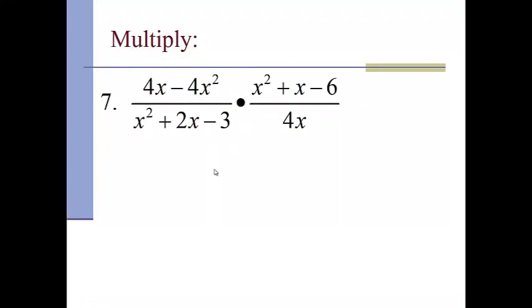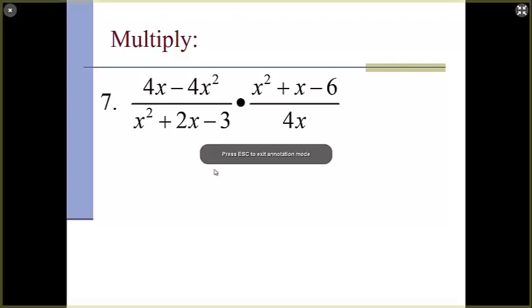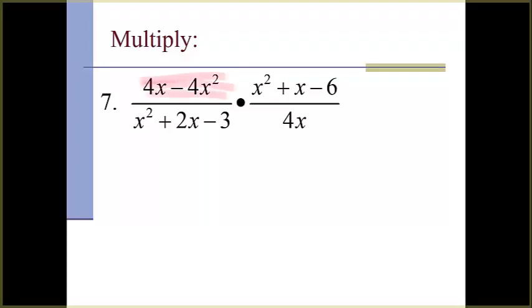Okay, so now we're going to get back into multiplying these polynomials, which are a little bit more complicated. But the way you want to do these when these get more complicated like this is you want to just treat these as 4 separate problems right off the bat. So I have 1, 2, let's go with green, 3, and let's go with gray is 4. And literally treat those as separate problems. So what I'm going to do is I'm going to simplify the top. I see that I have a GCF.